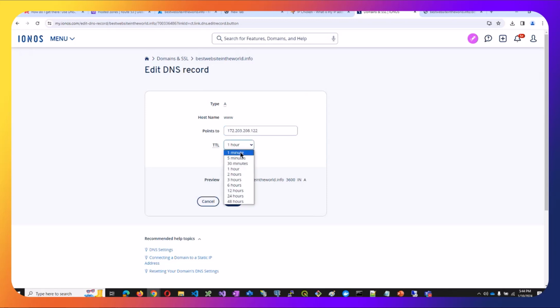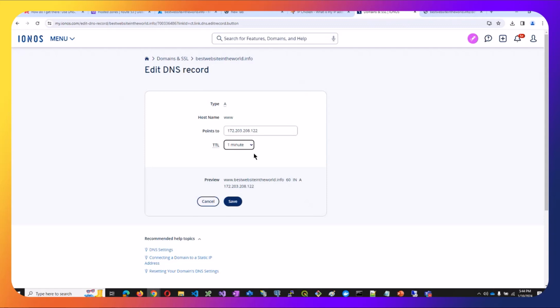I want a very short time to live because everywhere along the line, that record is cached. Since DNS is hierarchical, it will first see if it has the information cached. If it doesn't, then it goes up the chain. And then the next server says, I do already have this information cached.